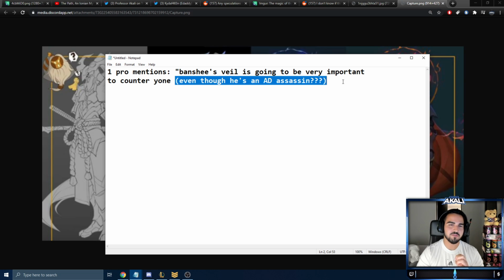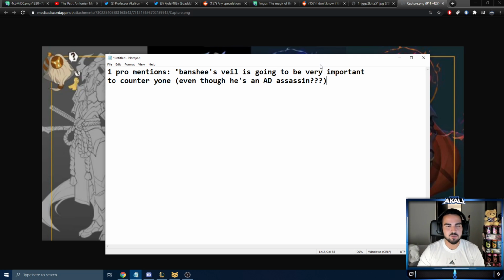I wrote this down because I was confused about it. But if he's an AD assassin and you're still wanting to build MR, that might mean he has a super fast dash that does a ton of damage. He's a very mobile assassin. He is an AD assassin, by the way. He is confirmed to be an assassin. AD, whether he's mid lane and can jungle, who knows? I think it's just a mid laner, but he is an AD assassin.